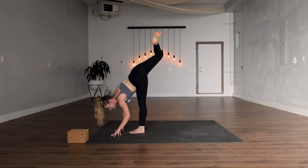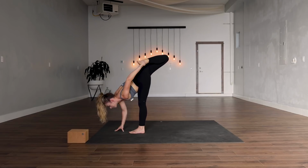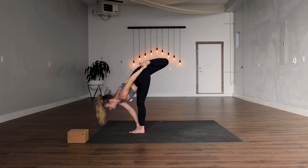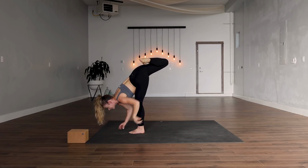Bend the knee, open up the hip here. Right knee points towards ceiling. Left hand reaches around to hold onto the right toes. Maybe right hand reaches for left ankle, really testing your balance here. Just options. Release fingertips back down towards floor.